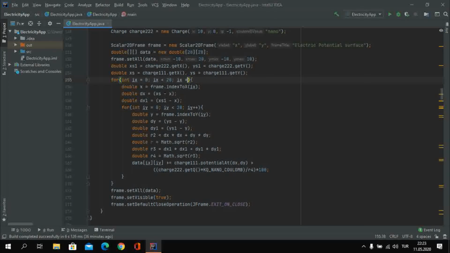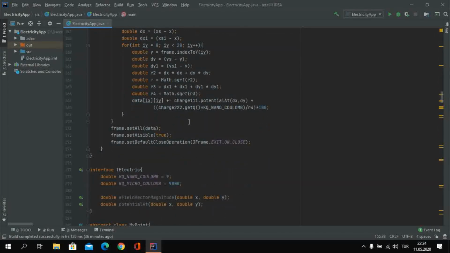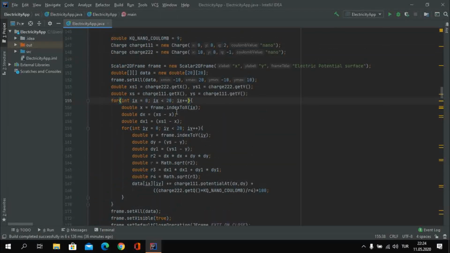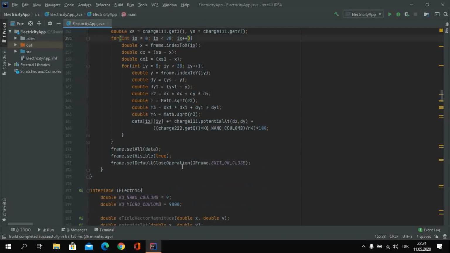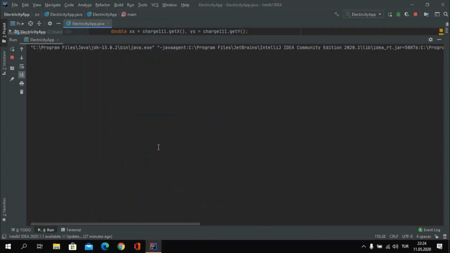Okay, and then all the data is gathered and set for the frame. Okay, and visible true, and JFrame exit on close, and run it.